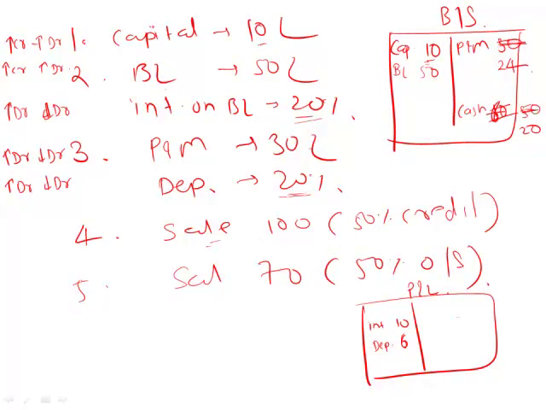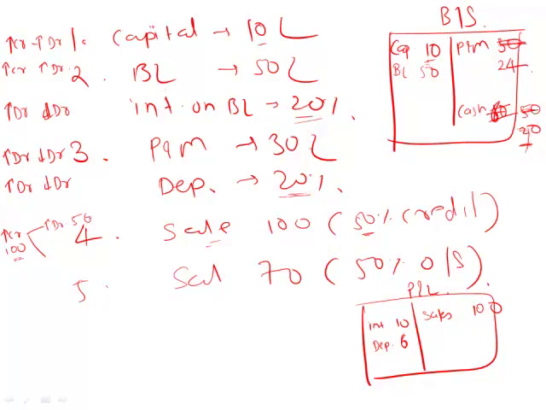Sales 100. So sales 100 here. So my credit has increased by 100. I have to give now effects to this. 50% on credit, that means 50% in cash. So now cash will be 70. So now I make this cash as 70. So increase in cash was 50. So increase in credit of 100 is compensated by increase in debit of 50.